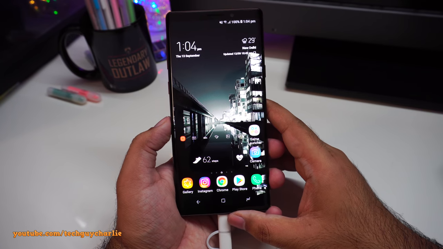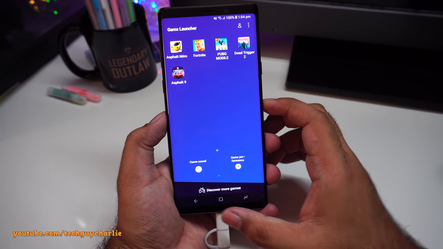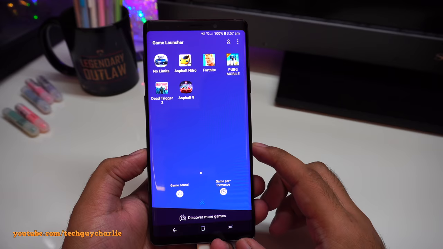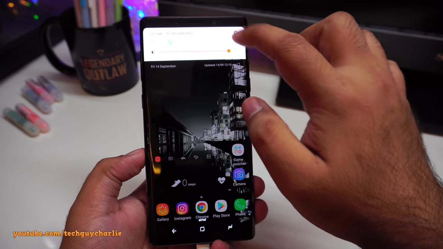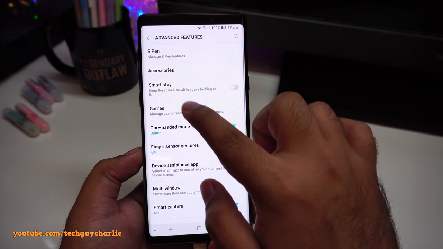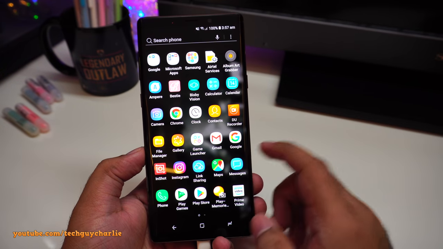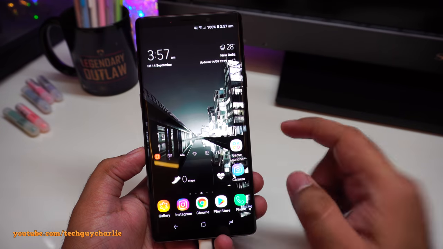Alright guys, so before we start gaming on the Note 9, first let me tell you what the game launcher does. So game launcher will bring all your different games together into this one folder, which is game launcher. If game launcher is not available on your phone, it is probably turned off. So all you have to do is go to settings, tap on advanced features and go to games, and then make sure game launcher is turned on. Once the game launcher option is turned on, it will appear here on the main menu, and then you can drag and drop it to your home screen like I have done.